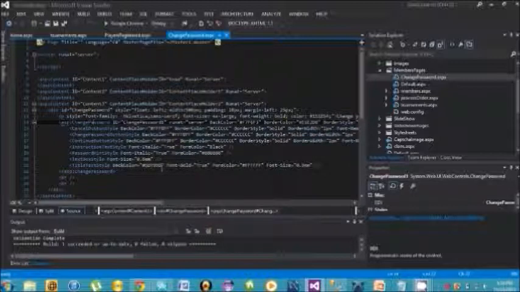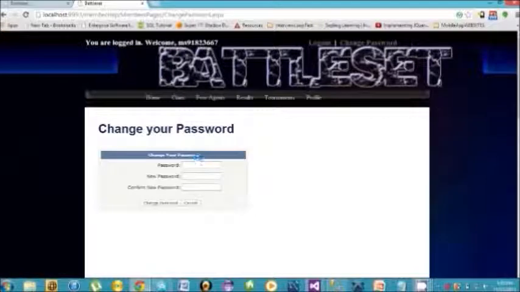So we'll go back to the change password page, and I'm going to change my password. My password was MS918236, and because you have to have a special character, my current password was that plus the special character, I think it was an exclamation mark.